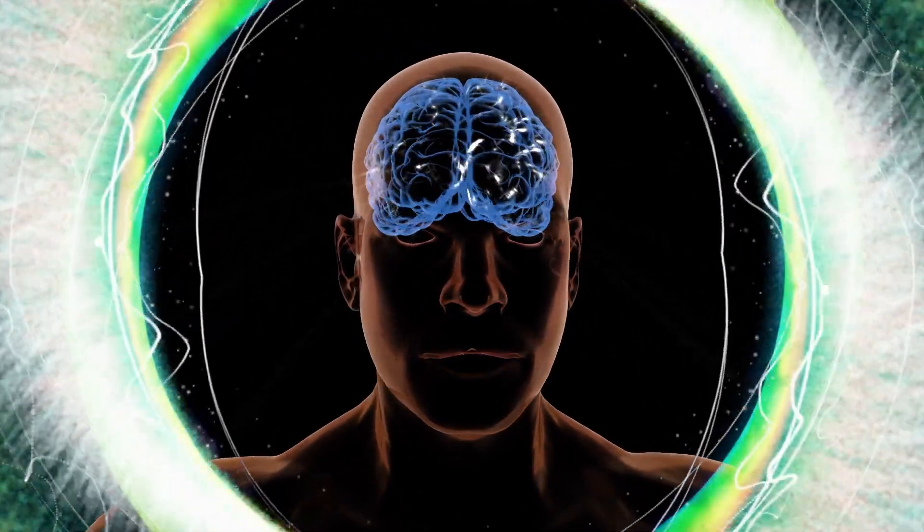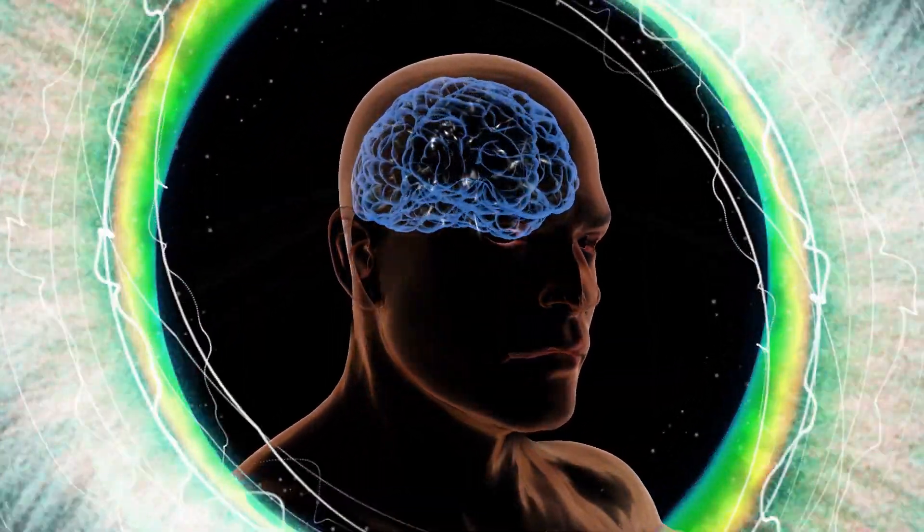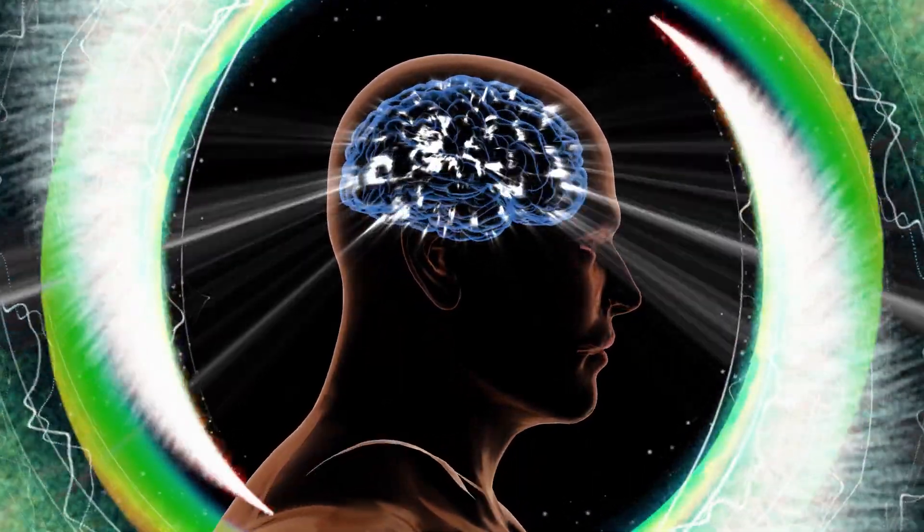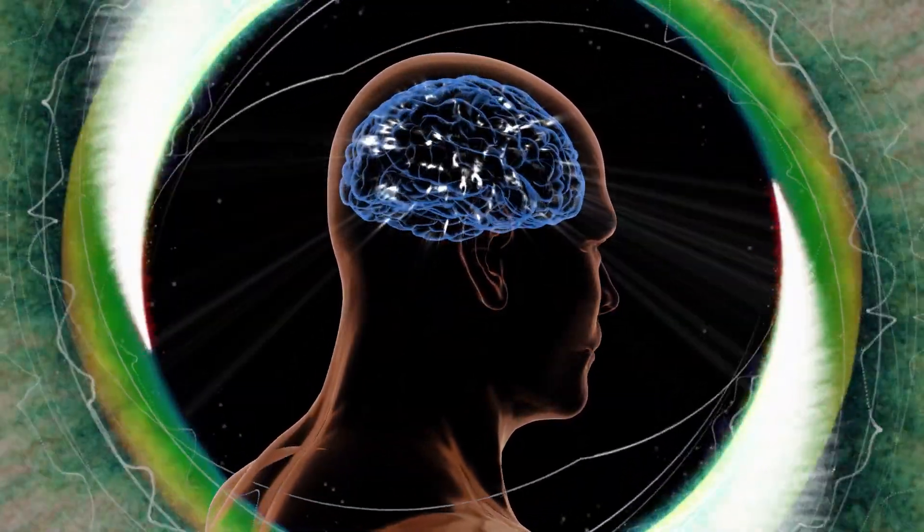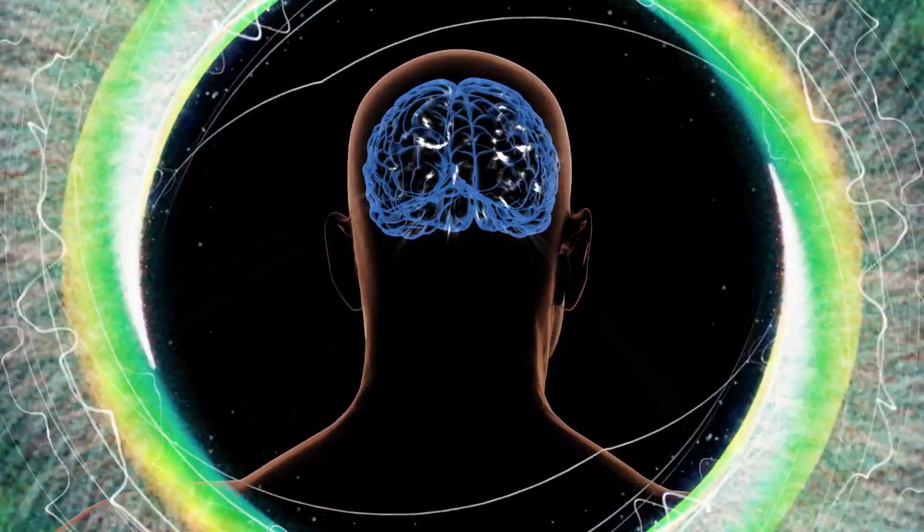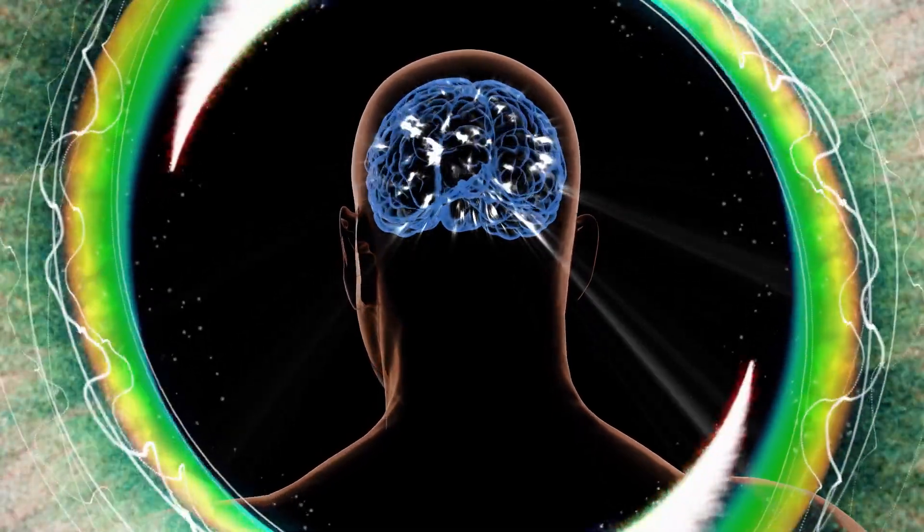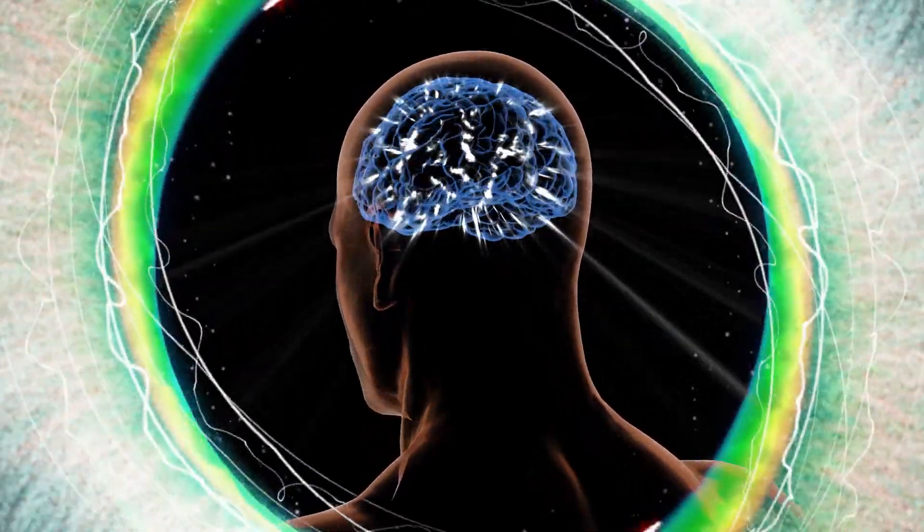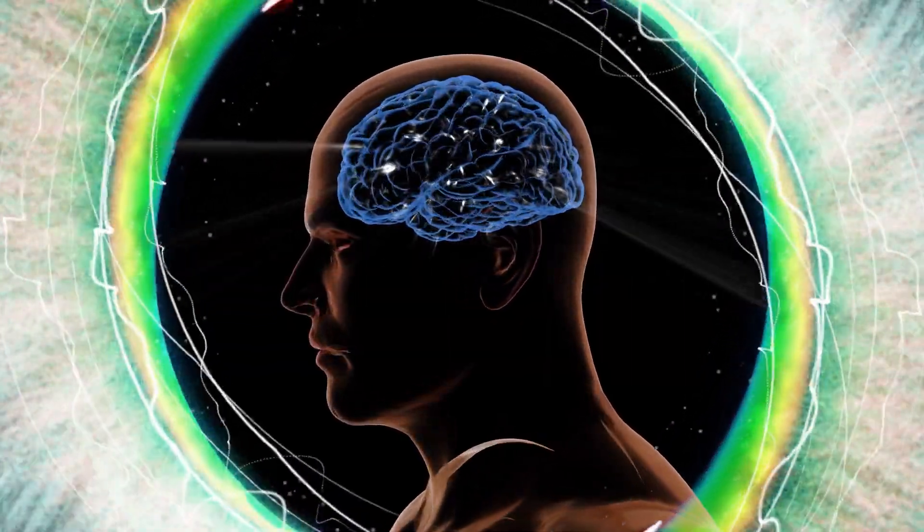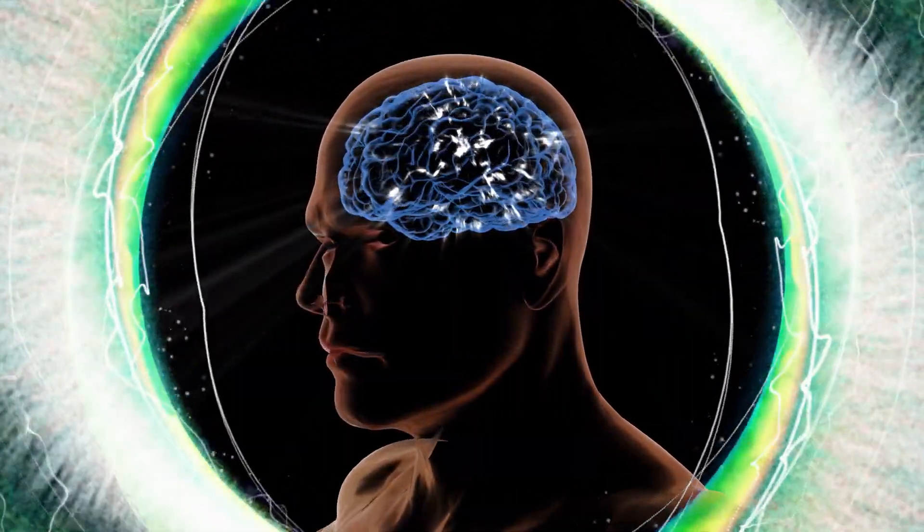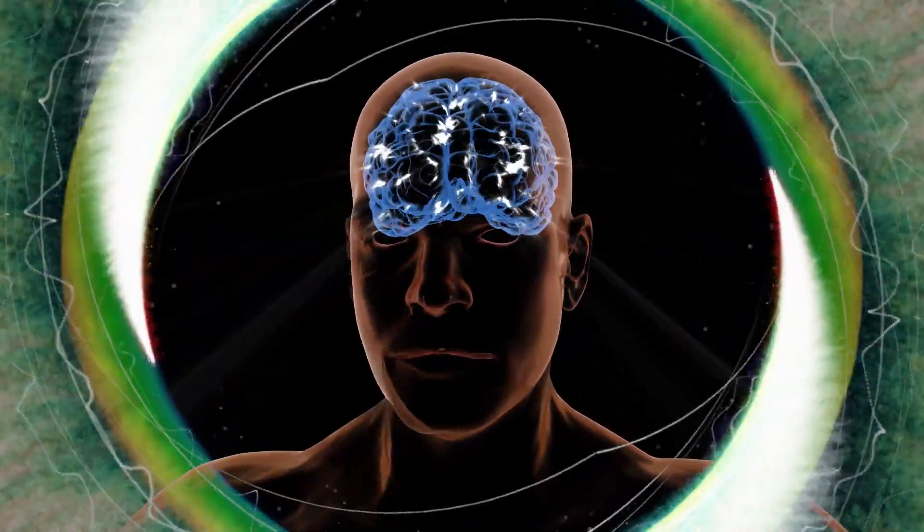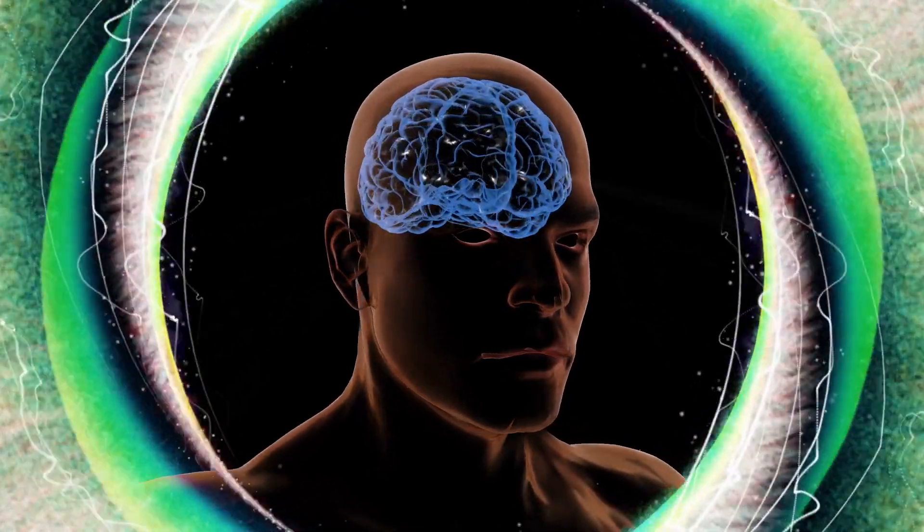Now let me tell you why. Whenever we're trying to manifest something into our lives, we're manifesting out of contrast. We're manifesting something that we don't have. But in order to figure out what we don't have, what we want to manifest, we have to look at the life around us, observe it, and then be like, man, I don't want this, what's the opposite of this? A lot of us don't have a lot of money, and so what's the opposite of not having a lot of money? Having a boatload of money, truckload of money, all the money you can think of.